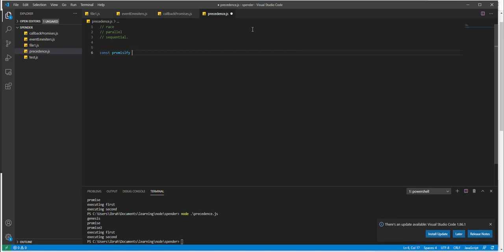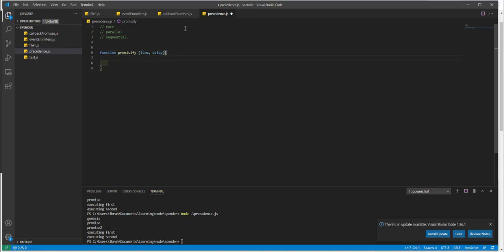It should take in an item and a delay. Let's go: function promisify takes an item and delay.